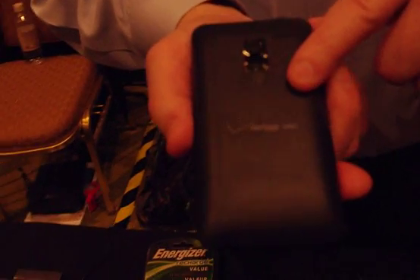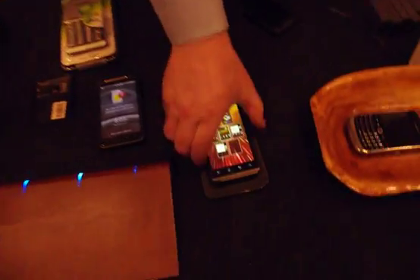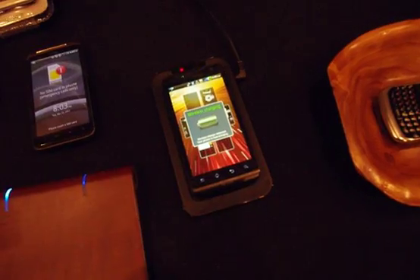So when I put my HTC phone down, I'm going to be able to charge that on any surface that has the Qi certification. LG has their own phone coming out, and this one's not released yet. It's Qi compliant for Verizon, and completely interoperable with the same charging surface. So no matter where we go, as long as we have a Qi surface, we can charge our devices.